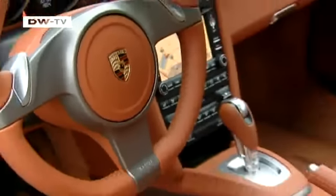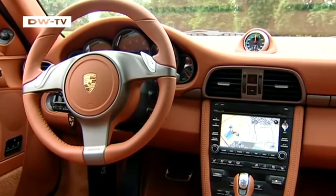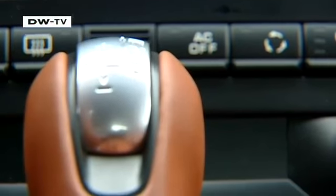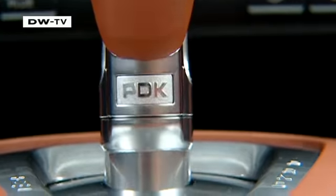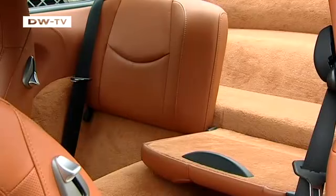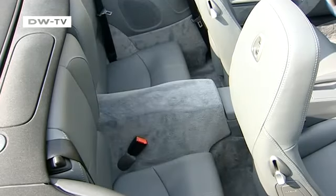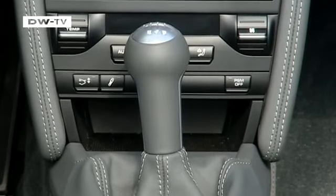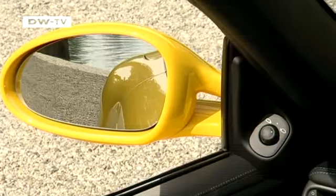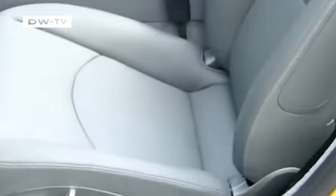With the exception of differences dictated by the body type, the interiors of the coupe and the convertible are identical. For a price, the cockpit can be pepped up with what Porsche calls the Sport Chrono package, and drivers can shift gears with a traditional stick or via a rocker switch on the steering wheel. The tiny rear seats can be lowered to provide a little more cargo space. The navigation system now works with a touchscreen system, and the seats can also be purchased that provide their own ventilation, a big plus on longer journeys.